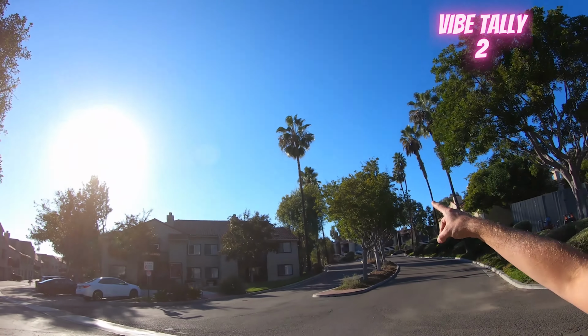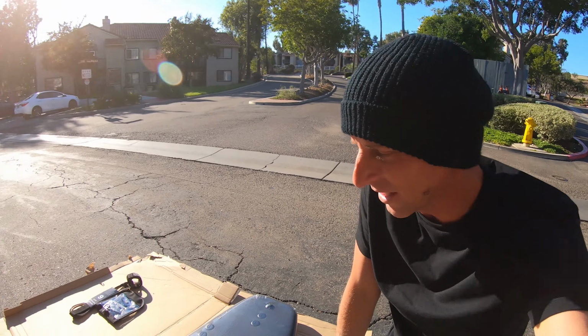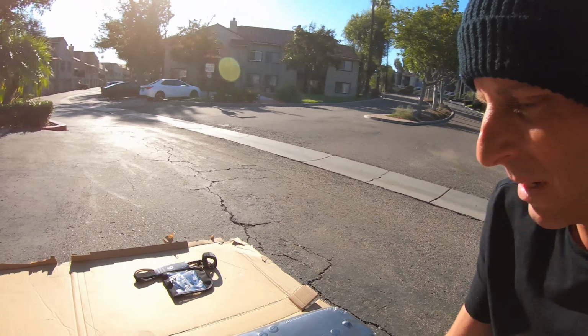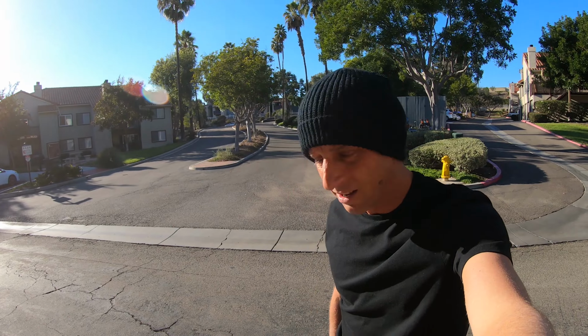I wanted to take it out earlier, but it wasn't the vibe. A little bit of wind up there, so we're gonna wait for the morning. Wind should be nice and light. The surf isn't gonna be big, but it should be big enough that we should be able to get a couple fun rides. And how about the little design on this blade? It is absolutely a blast. So we're gonna get this thing set up for the morning and pick it up then.